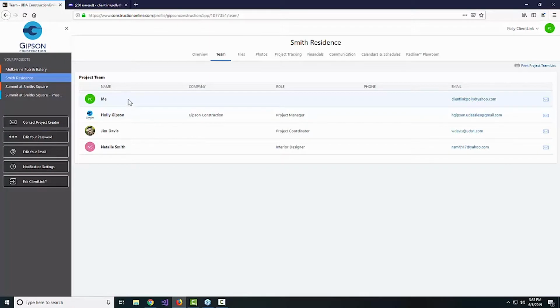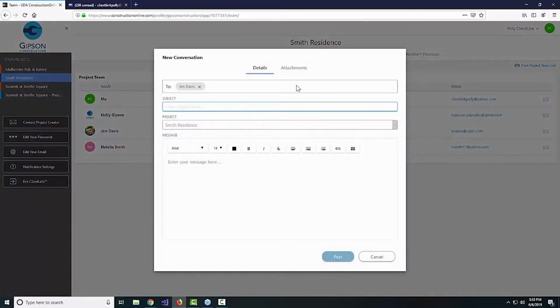So you get to decide which names show up here and what role they're playing. And that allows the client to see maybe there's a selections coordinator or a project manager or a production coordinator for the schedule or something like that, so that they can understand who they should contact, and they have contact details including phone numbers, email addresses, and easy ways to send those messages right from the portal to any of the project key team members that you've designated for them here.